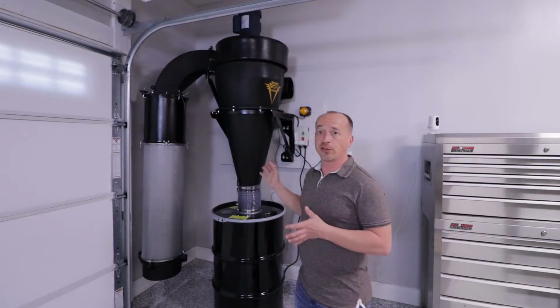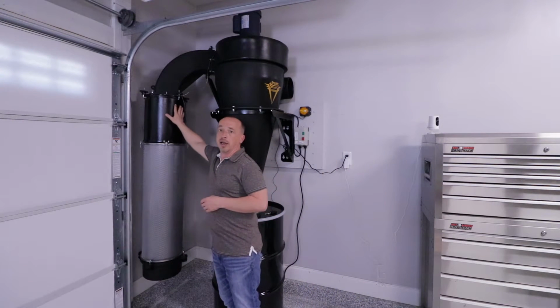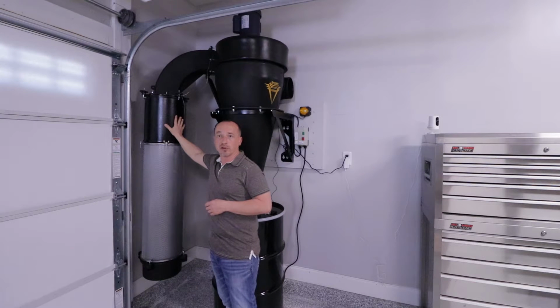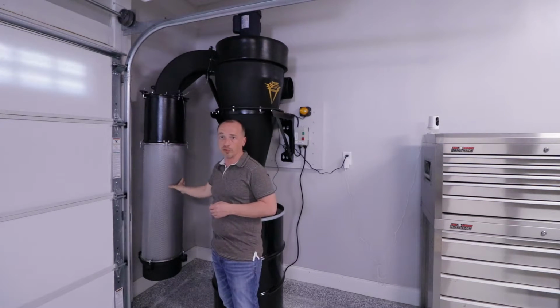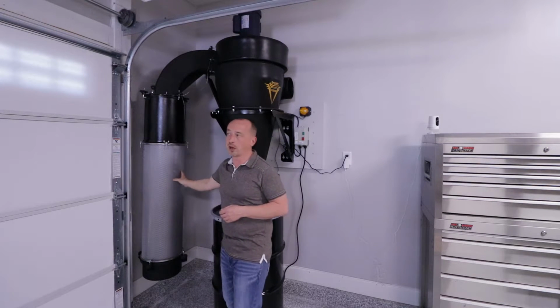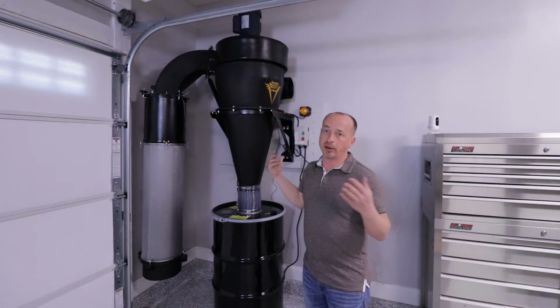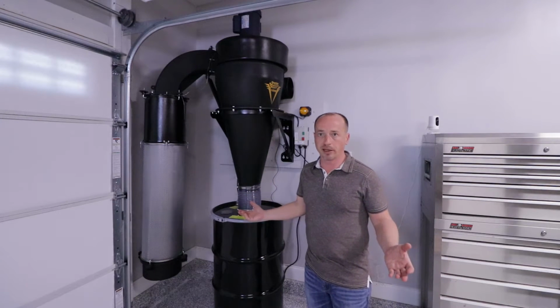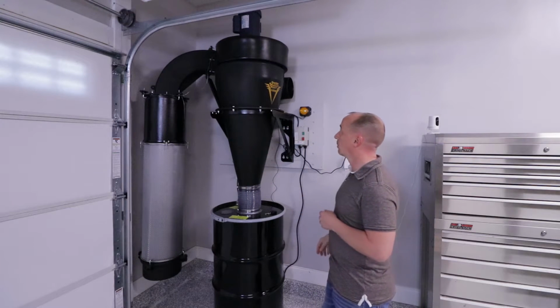As far as sound levels go, this section right here is an actual part of the silencer system for the filter, along with a sleeve that goes down in part of the filter right here to help deaden some of the sound. I'm gonna fire it up here in a few so you can hear it, but of course that sound's gonna change quite a bit when the duct's installed, so right now there's no restrictions or anything like that.